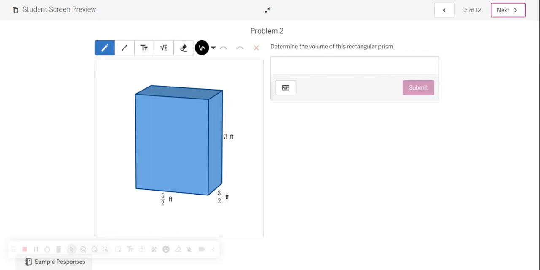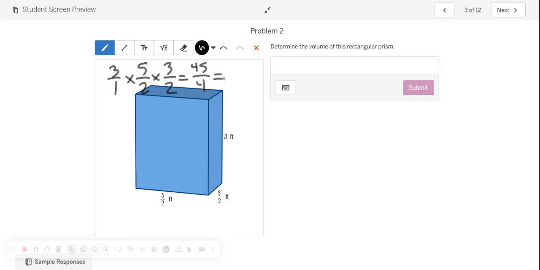Here we go. The numbers just get a little teeny bit bigger. I'm just going to make them all into fractions. I've got 3 over 1 times 5 over 2 times 3 over 2. It doesn't matter the order. The commutative property says that you could move these numbers around. And so without worrying about order, if you want to go 3 times 3 times 5, that's the same as 3 times 5 times 3. I get 45. 1 times 2 times 2, I get 4. And so 45 over 4 would work perfect in my class.